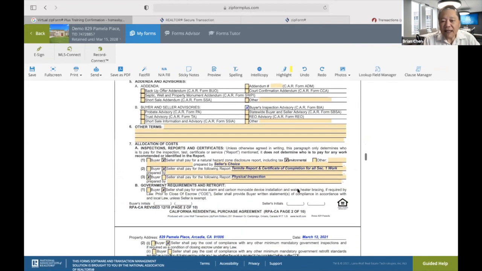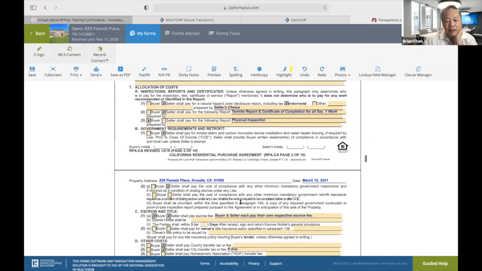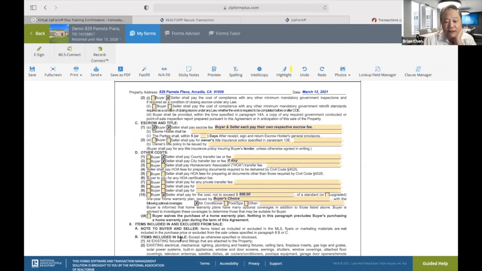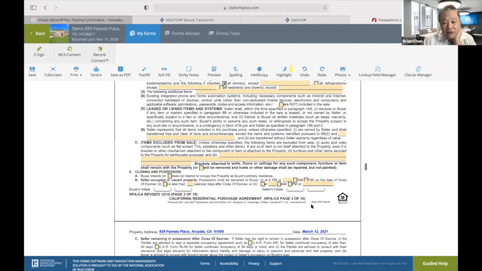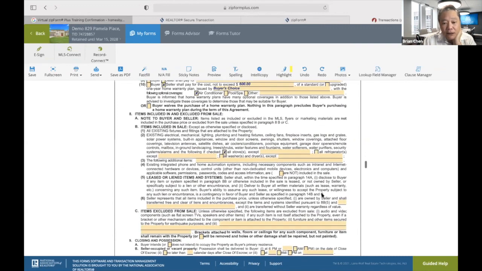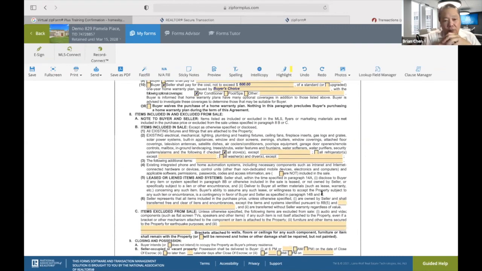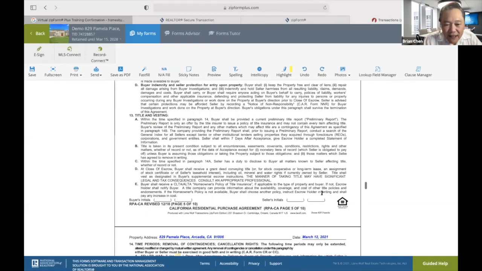Everything else is already typed in, guys. Nothing else changes. You know what? I just finished writing an offer using templates. So what do I need to write in? Oh, one thing. Remember the seller's name?